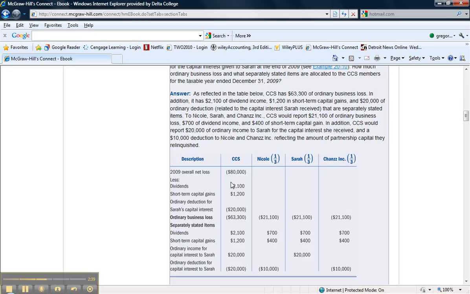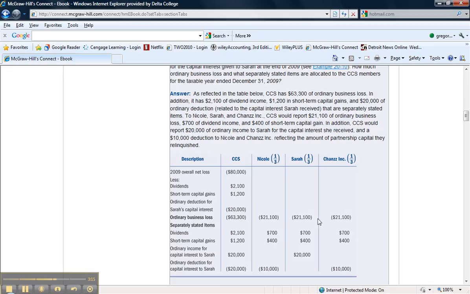So what they have to do is break out these amounts that have to be separately allocated to the three partners. So they take these all out of the income and get to this ordinary business income, and that gets split 1/3 each. Then the separately stated items, these three things we took out, are allocated according to whatever logic goes on for those items. The dividends and the gains, those are still 1/3 each, but dividends need to be separately stated to partners because they have to put them on Schedule B on their 1040. They go in a special spot.